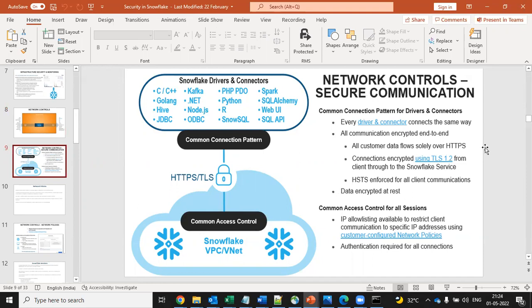Now, because these connections use this HTTPS or TLS link, you can allow the IP addresses you want, and you can block the IP addresses you don't want. So IP allow listing is available to restrict the client communication to specific IP addresses.